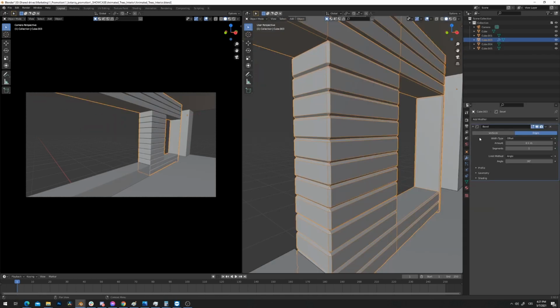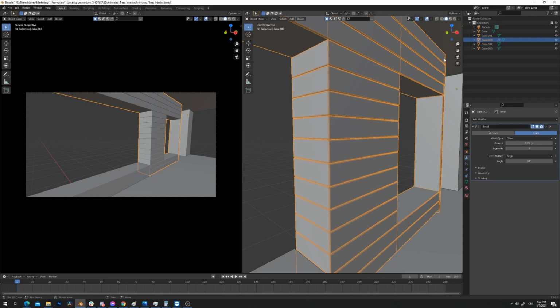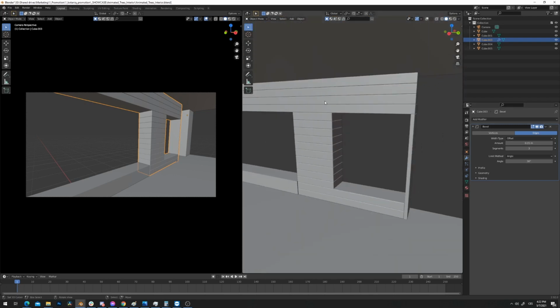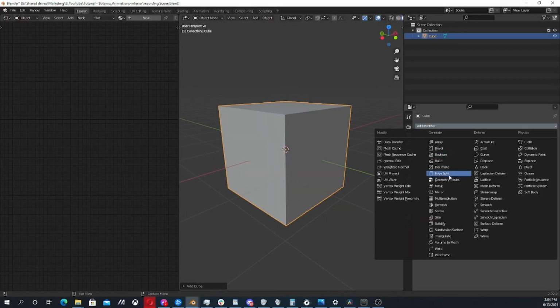The workflow I used for this wasn't the most efficient, as I realized later. I could have used a simple modifier stack and achieved the same result faster, and more importantly, with the ability of easy modification that might be necessary in a client project. Let's see how we can make it correctly.